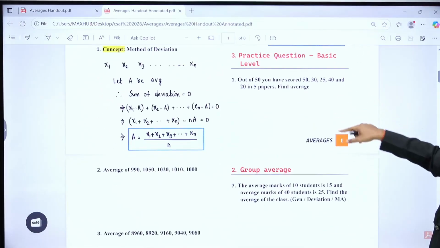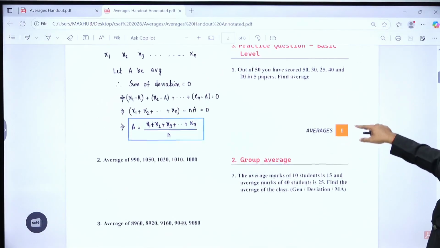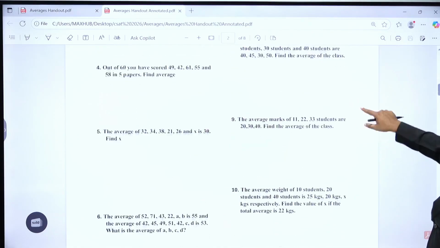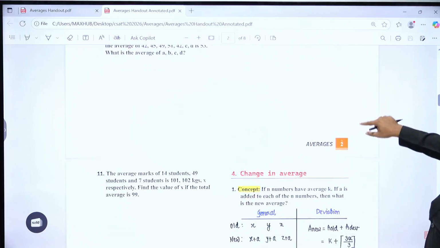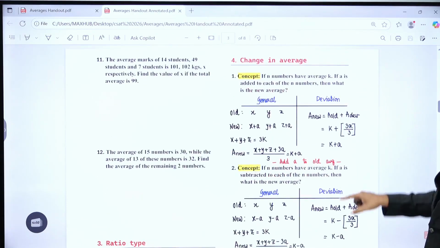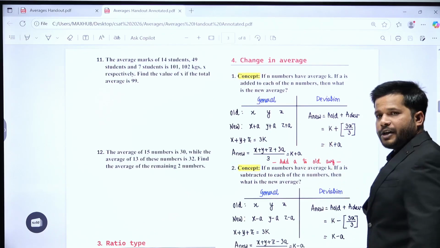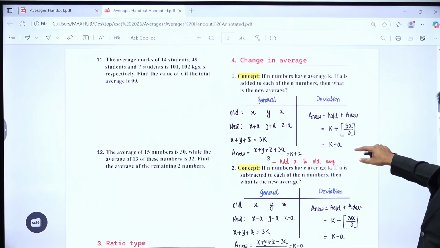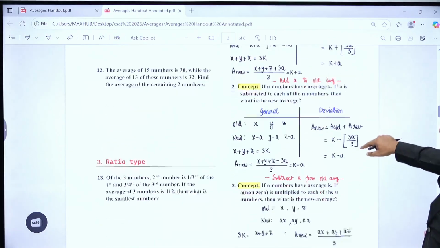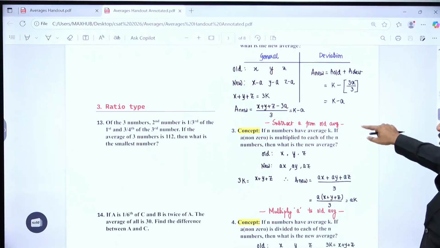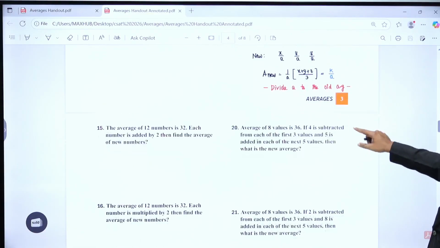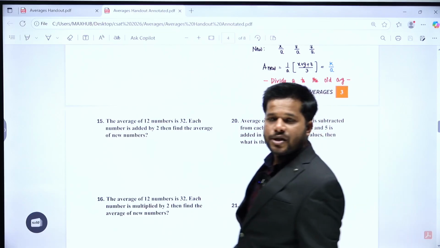What you have to do is solve these questions with us in the Thursday session. The questions part has been kept blank so that you solve it, and the remaining part, the concept part, as we have discussed in this lecture, has already been written down so that you save your own time to make short notes. Clear? After that, the rest of the things we'll be discussing in the Thursday session, but for now this is the concept part which is completed. We will do all these questions in the Thursday session when we meet.